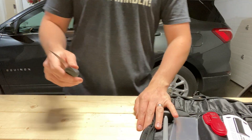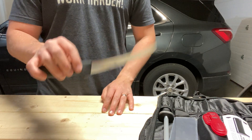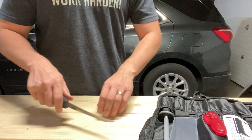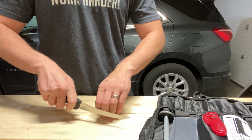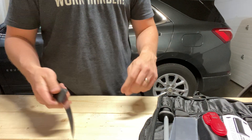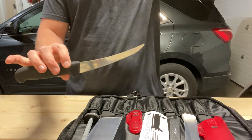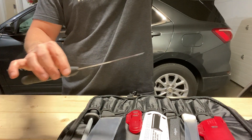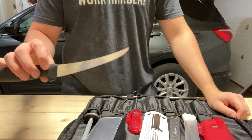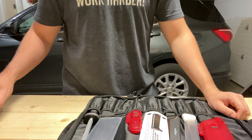I prefer the curved boning knives, which is why I gave the Mercer straight away to my brother-in-law. On straight boning knives I feel like you tend to do all your work with just the tip, whereas on the curved one I feel like you can use more of the blade. I also actually use this as a utility knife — I used to cut up oranges, apples, and generic fruit with it because of that curve. It's just so slicey. And for actually breaking down chickens I use a Hanasuki, but I really like this knife and have broken down a bunch of chickens with it.